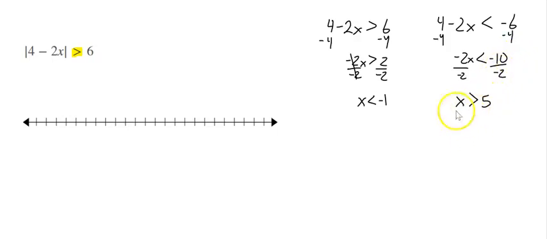Well, let's see what this looks like. This literally says x is less than negative 1. If you literally just follow along with what this says, x is less than negative 1, and x is greater than 5. What does that mean? Well, come over here and let's give myself a negative 1 right about here. And this is saying x is less than that. Well, less than is always in this direction. Then notice what it says: x is greater than 5. If I just put a 5 right here, I can go, well, x is greater than 5.